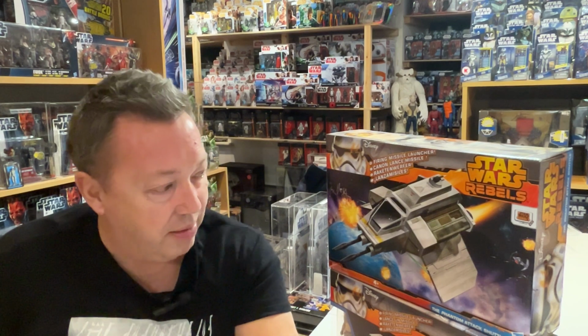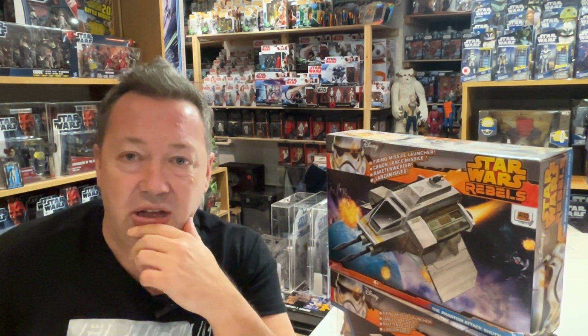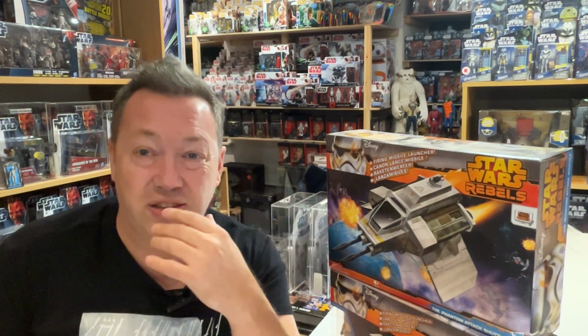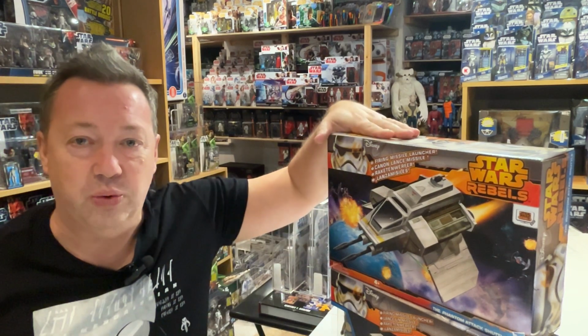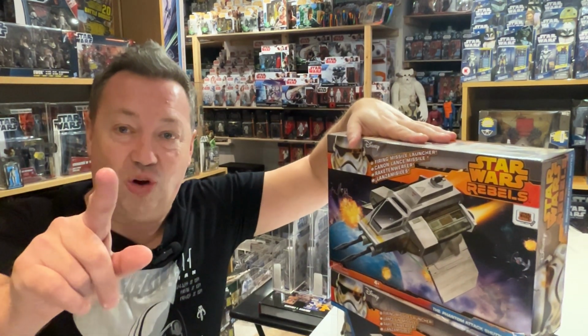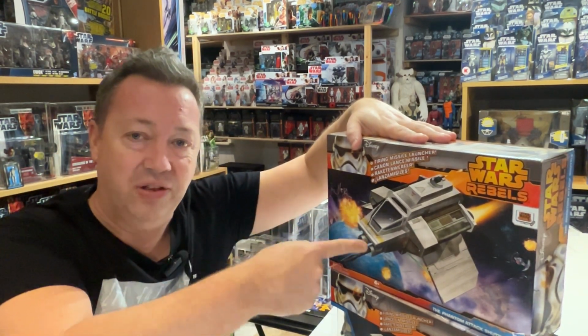But those of you who know me well, you know I don't open anything. However, now these Shuttle Phantom number 1s are going for quite a lot of money. They're going for like 50, 60 quid. So that's quite a lot for a Rebels vehicle. But I have got two. They're slightly different, but I'm prepared to open this one. Yes, shock horror. I am going to open this Phantom number 1 today.